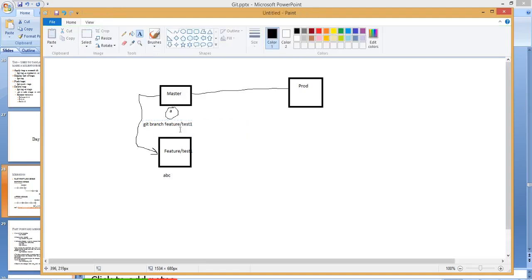So when we executed that, the code got copied to feature test1 as well.